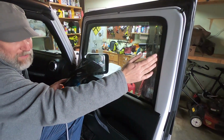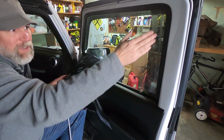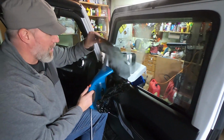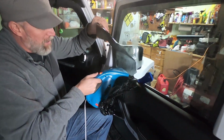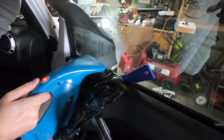It's all back in this here, and when I raise the window up and down, you can't really get to it either way. It stays that way, but I'm going to show you a trick that we learned on the first side. So now we're steaming up, but when you want to get down in that seam, you really want to kind of aim it right down in there. That way it just pulls out really easily.